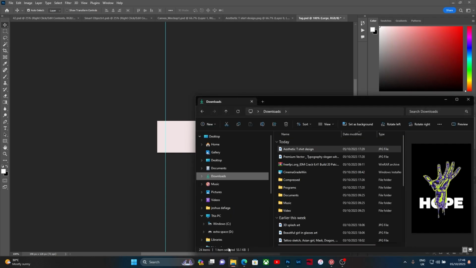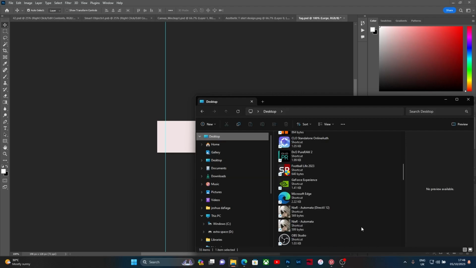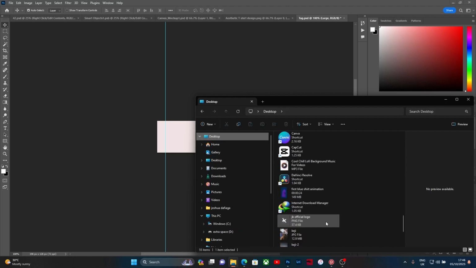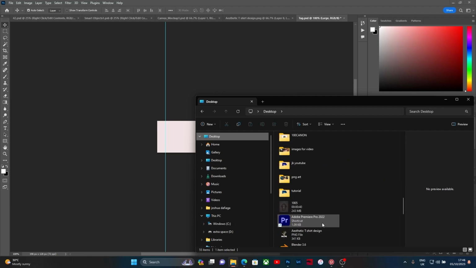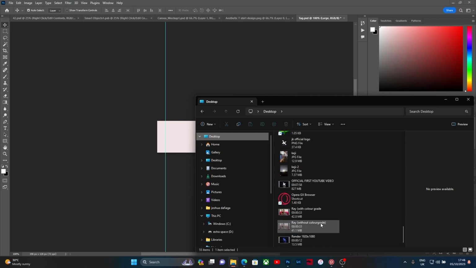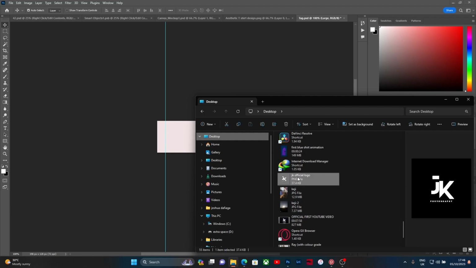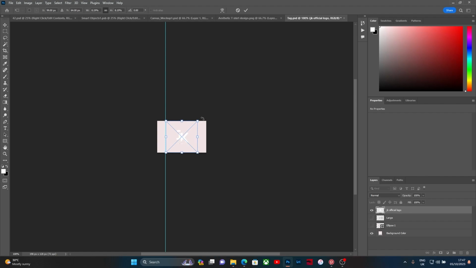So there, aside from the other way, you just minimize Photoshop, or you can just open your file up here and look for another art that you want to put there. Or if you have a brand logo, you can put it there. In my case, I'm looking for it. You can just drag it and paste, and it's going to apply.